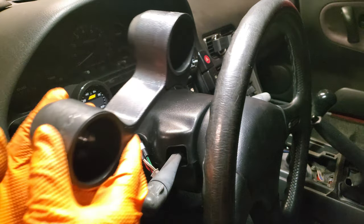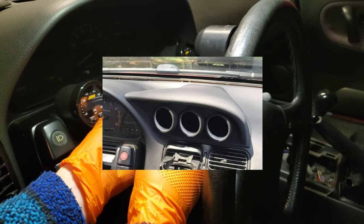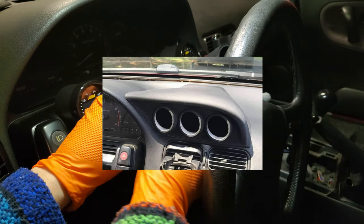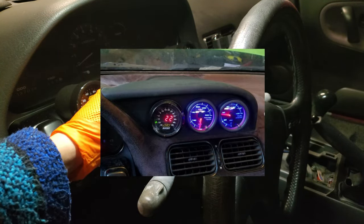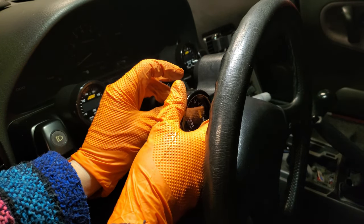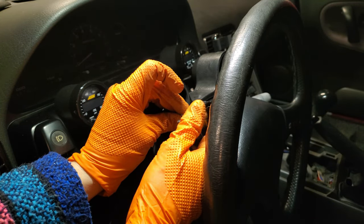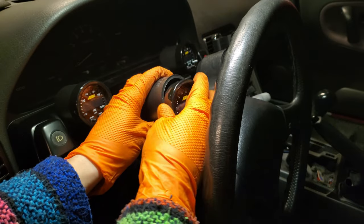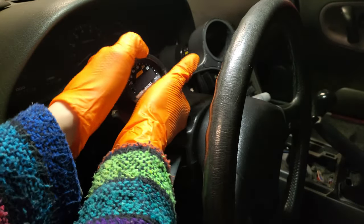setup that we want to bring light to, and that's this awesome dash molded three pod setup from Something Different Engineering. It's another small company, and it doesn't seem like a lot of people know about this gauge pod solution. We haven't gotten our hands on it yet, so we can't speak for the quality, but we know it's built in that OEM styling. It's the same color as the dash, and it has that similar texturing.